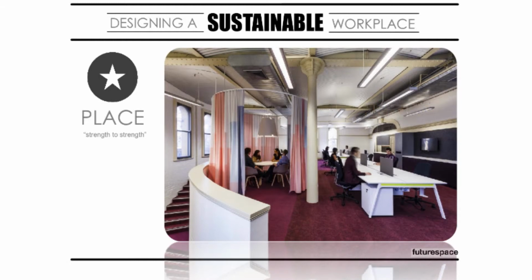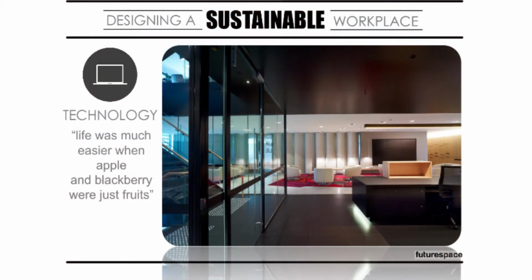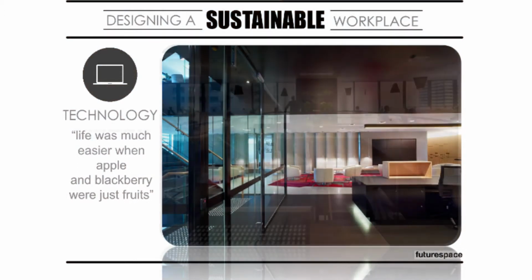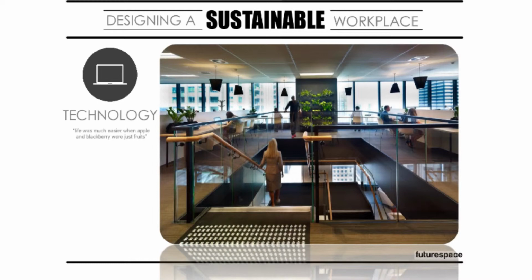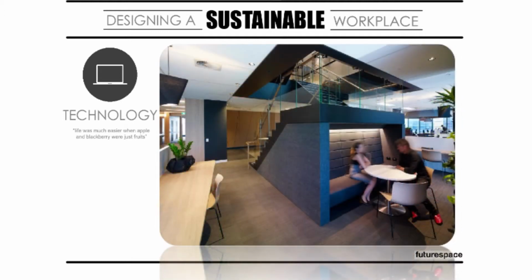So the next project is Jones Lang LaSalle, and it'd be pretty fair to say that technology dominates most aspects of our lives today. For global property giant Jones Lang LaSalle, what technology means for them is that they are able to adopt very new, very radical ways of agile working that substantially reduces their environmental footprint. Their directive from head office was that you're getting 3,000 square metres for the next 10 years of your lease. You have to make that work for you as a business. So what we've done is we've introduced this new agile way of working that means that you're not heating or cooling space or lighting space that isn't being used. And so that building physically actually works much harder.